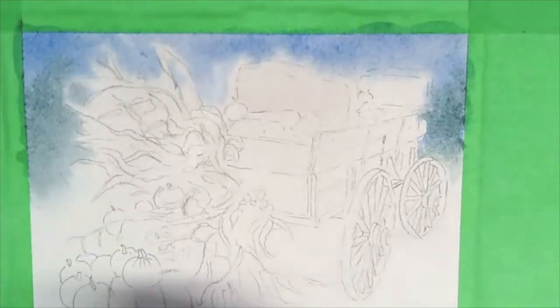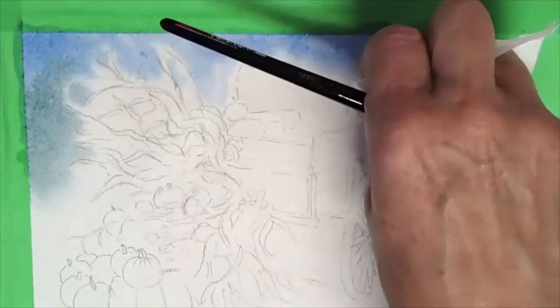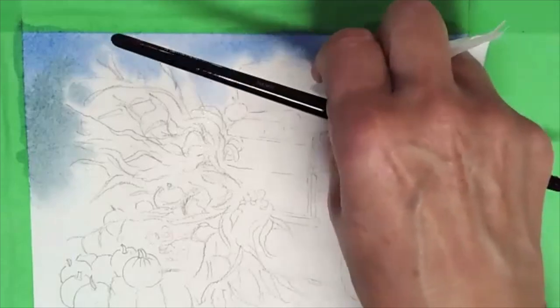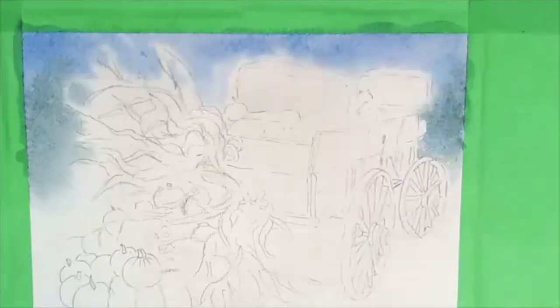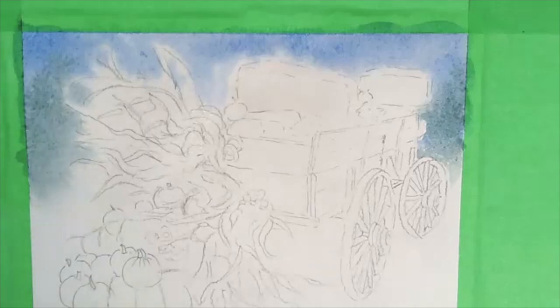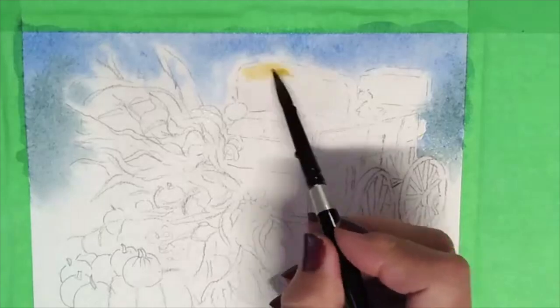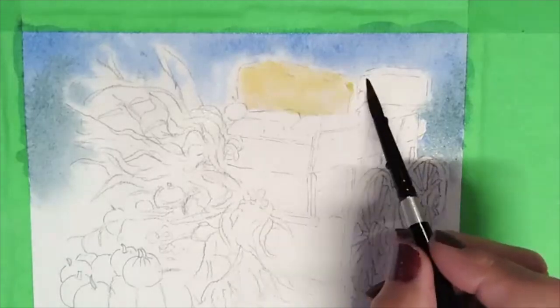Now I'm going to grab my Kleenex and I got a little bit close to my hay bale here, which is the danger of having them wet, right? But ultramarine blue lifts off really easily. So I'm just going to use a little Kleenex to lift that off. And I'm going into my yellow mix, clean brush because it will look green. And I'm going to put my yellow mix on my hay bales here.